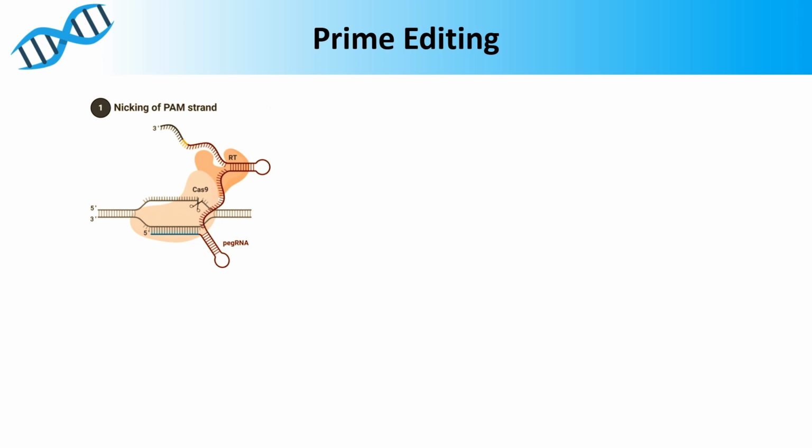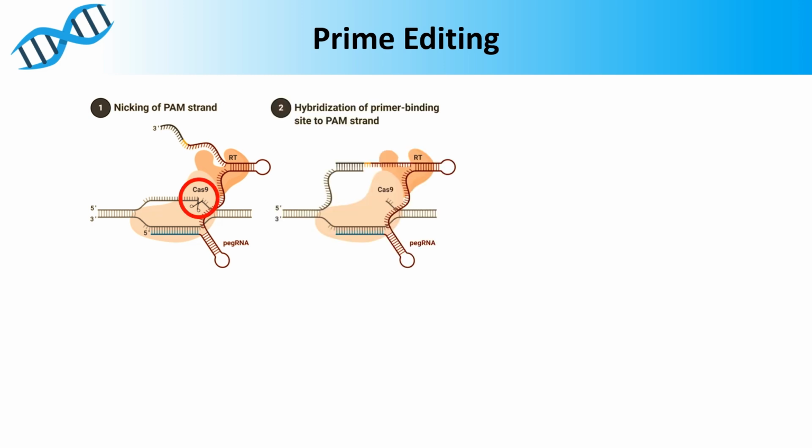But the Cas9 nickase used here in this case nicks the opposite strand, not the binding strand. So it makes a nick on the same strand as the PAM sequence, very close to the PAM sequence. And this cutting modification is important because the 3' end of the pegRNA is complementary to the genomic DNA regions that are on the 5' side of the cut. And once this cut is made, it can compete with the genomic DNA strand for binding to this region.